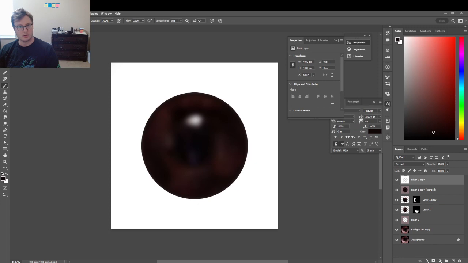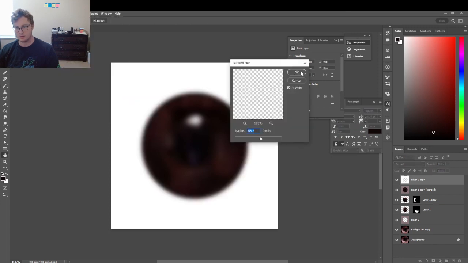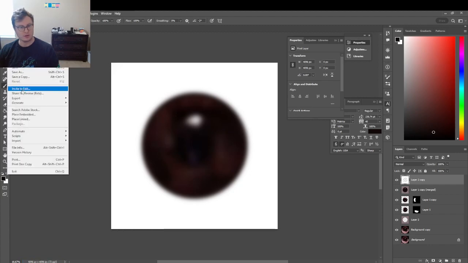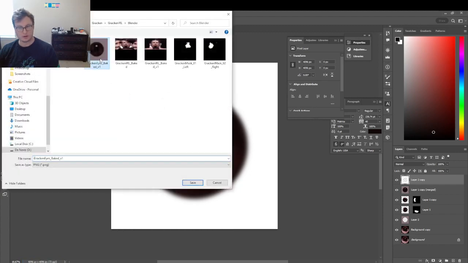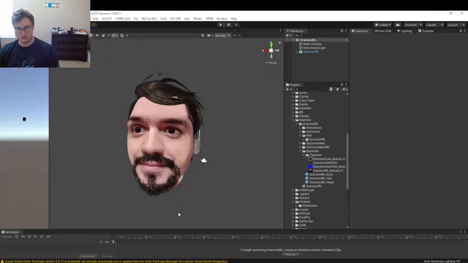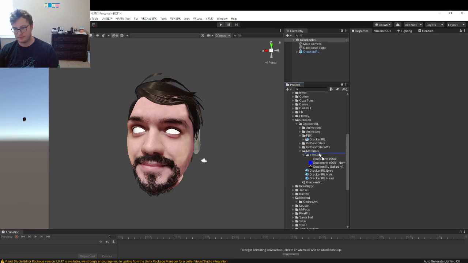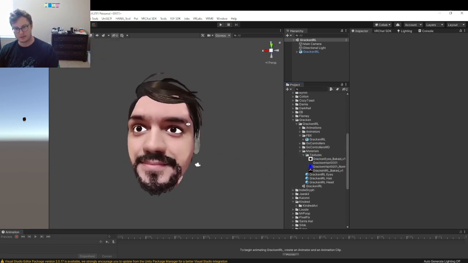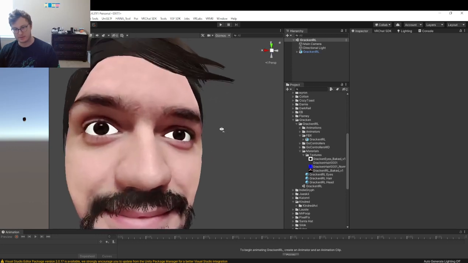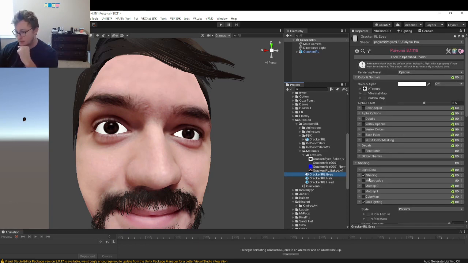Bam. Filter, blur. Okay. Update this one. Unity. Delete it. Drag it back in. Oh yeah, that white is again still very, very intense. What we could do as well is add a matte cap texture.